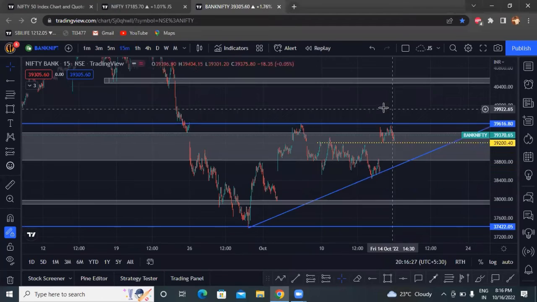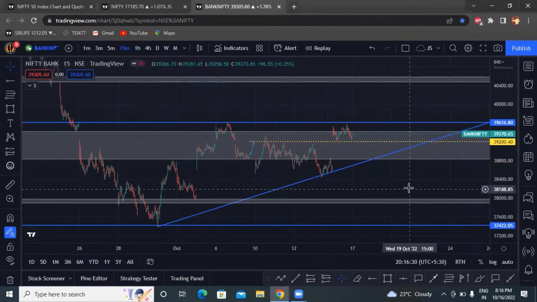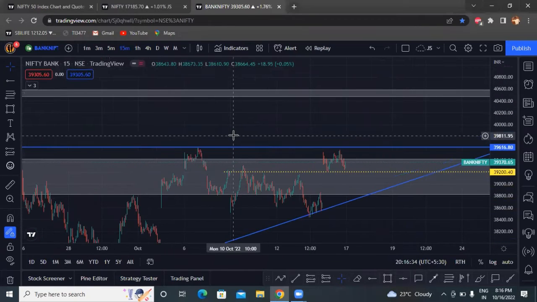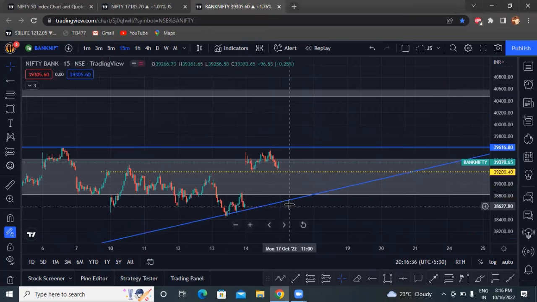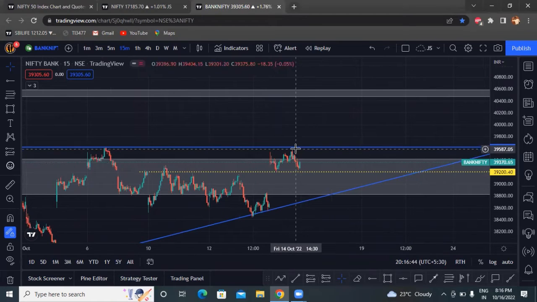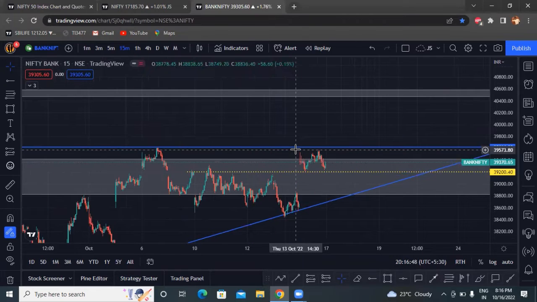In the downside, we can plan till 38,000. If we are getting any continuous momentum in the downside, you can initiate your trade based on this. Similarly, if the market is halting over these two regions only, above 39,200 and below 39,600, then you don't have to go for any trade over here. This is a top-down analysis of Bank Nifty as of now. You don't have to plan higher trades over here.